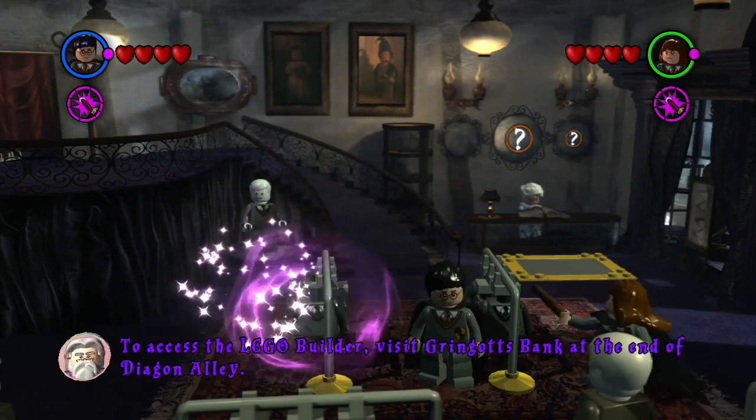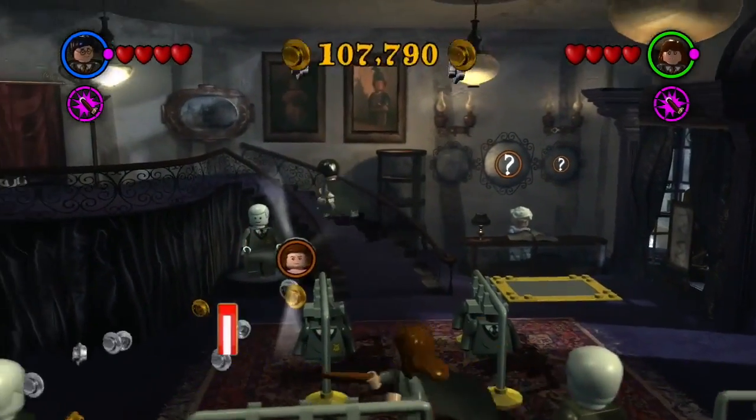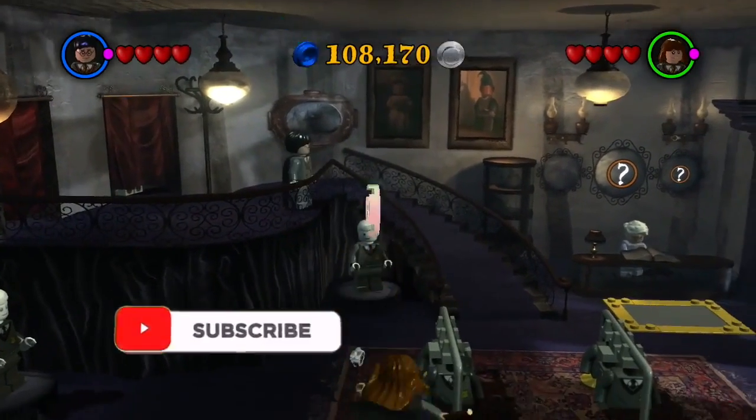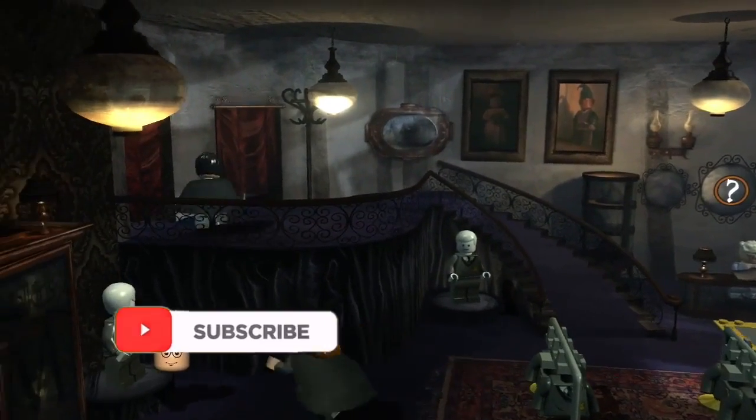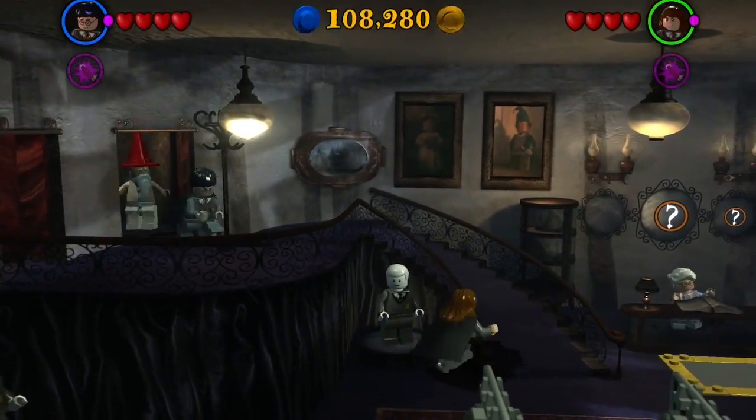Rogue tent. Yeah. What's in here? Is this the rogue place where we got lost? I think so. I think this is where you change your characters. This is very cool. I got lost. Click like that. There we go. Hermione's ball gown is unlocked. We straight up got lost in here and we didn't know what to do.